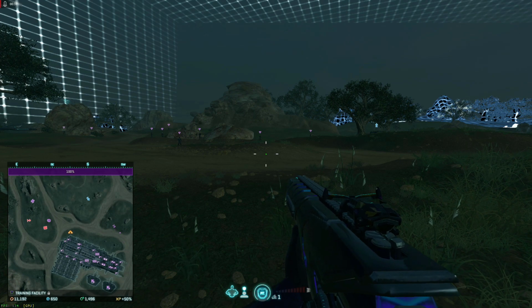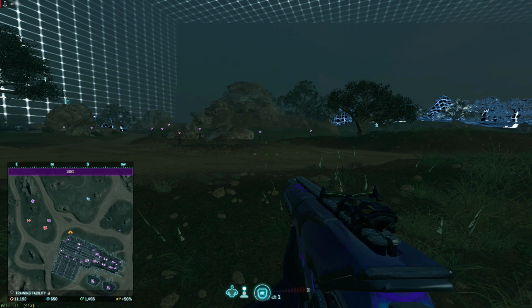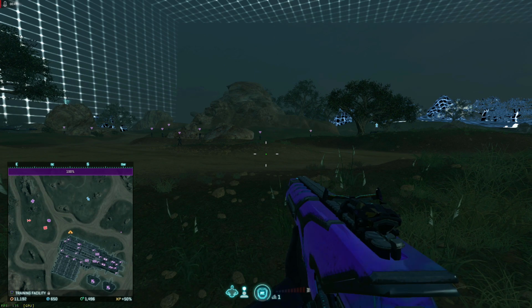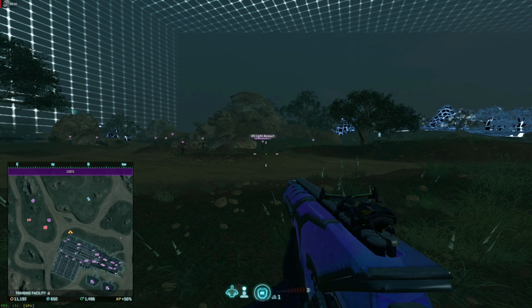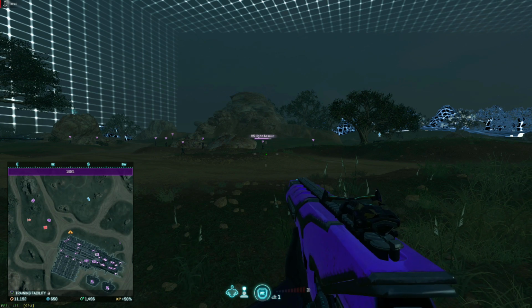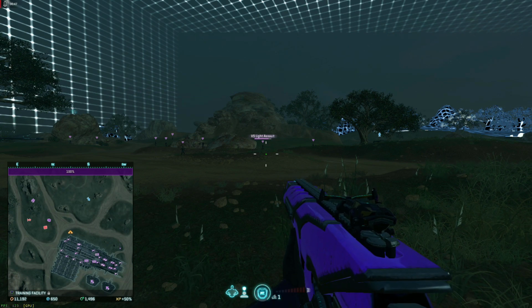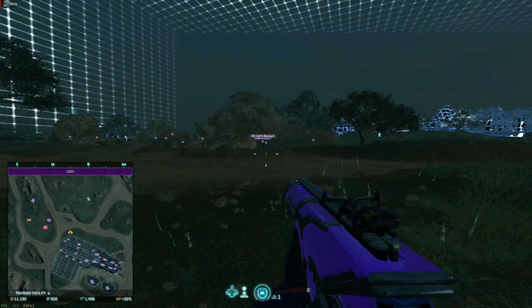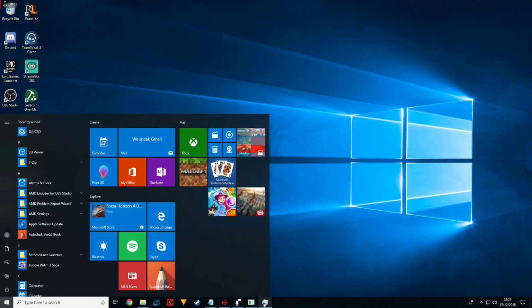At the same time that you're doing this, you want to launch up Task Manager in the background and have it running. What you want to do is just come into the game once the Task Manager is running and just hang about for 10 seconds. So I've been standing here doing nothing for 10 seconds, so once that 10 seconds is up, you want to tab out, go into your Task Manager.